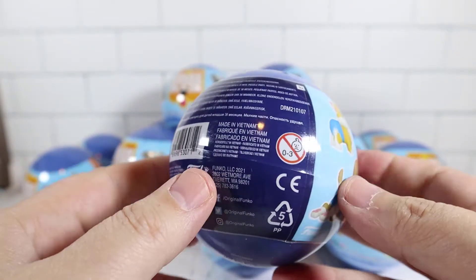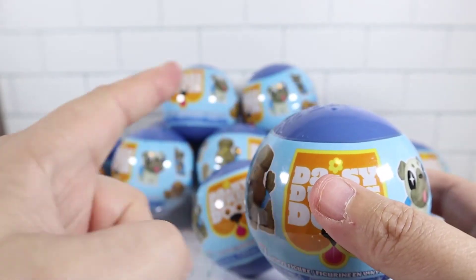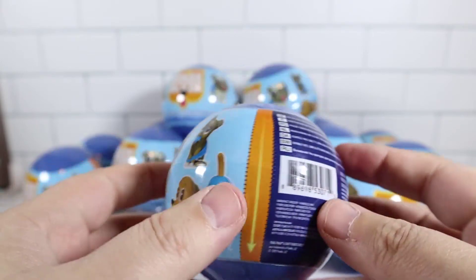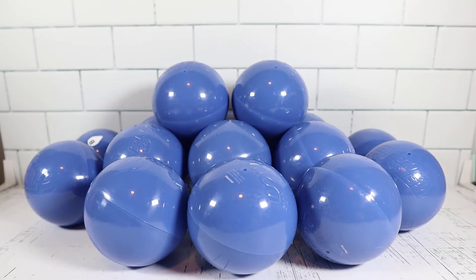This shows you what you can get on the package here. Obviously it's a blind bag, but Jennifer thinks there's 12 total and we got 15 to open, so maybe we can get the whole collection. They're made of vinyl and only one layer of plastic, but we're gonna go ahead and get that off first and get started. All right, we got them all unwrapped.